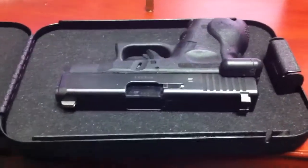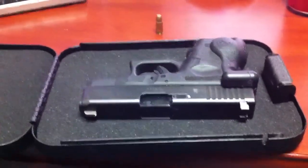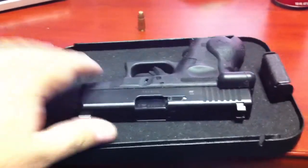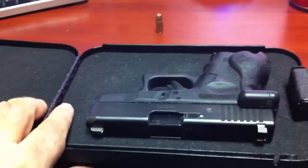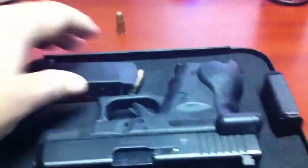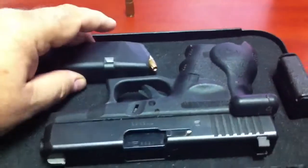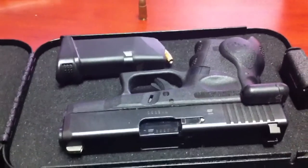This is another one of those additional costs you may incur when you start concealed carry. This isn't a very long video, but it's something I think you should all have, and it's a good reference to help judge the size of a gun. A full size will fill up this whole cavity. You can put your extra magazine in there as well — I usually put my extra mag and my gun in there together.